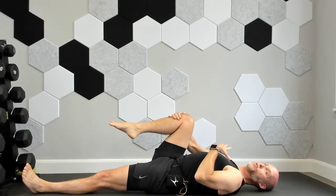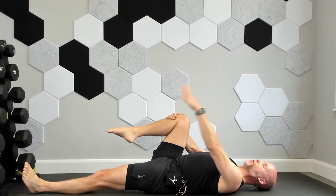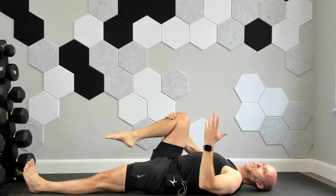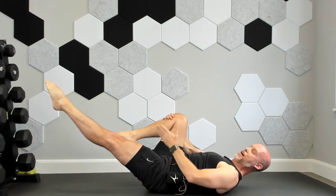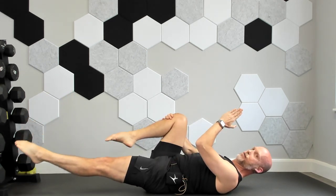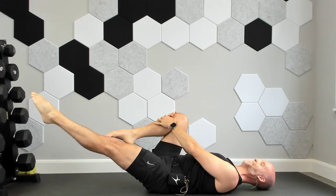Any neck pain, any osteoporosis, you will have a pillow behind your head. Everyone else, we're going into a classic exercise here called the single leg stretch. So that left leg comes up. Now the higher you take the leg, the easier. The lower you take the leg, the harder. I'm going to mid-range here. It is a Sunday here today.